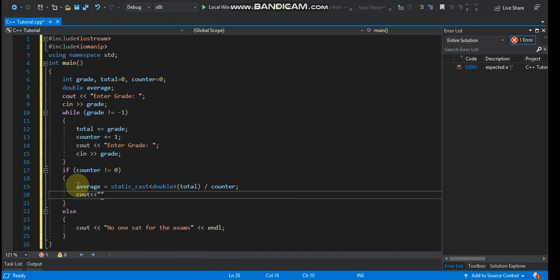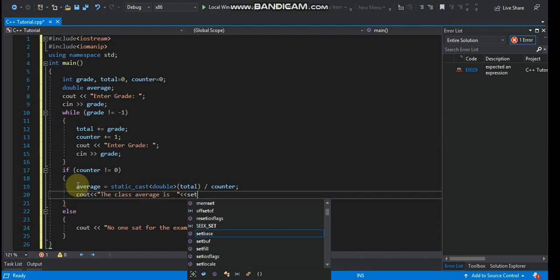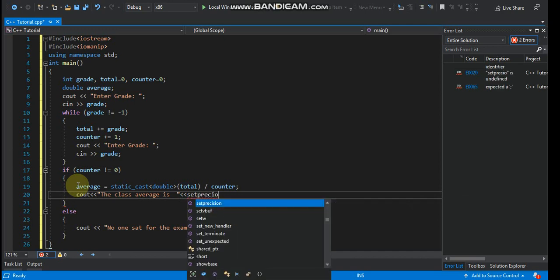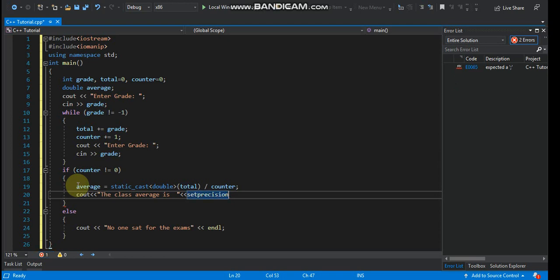Then we're going to say cout. What should it say? The class average is, then give a space, then setprecision. This is one of the things that iomanip is used for. Class average is usually set to precision 2, but I love setting my own to 3.